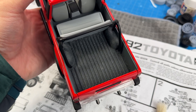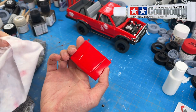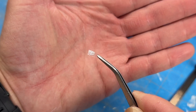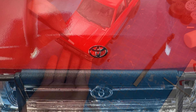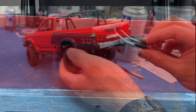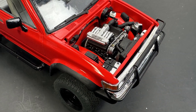Looks pretty convincing. I did a final polish with some compound — actually compound and plastic polish. I got some metal emblems from Zoom on Models. I don't think it's exactly aligned, especially the rear Toyota emblem. This is what happens when you get very lazy by the end of a build — this build took me almost two years. Here are the final pictures — tell me what you think.